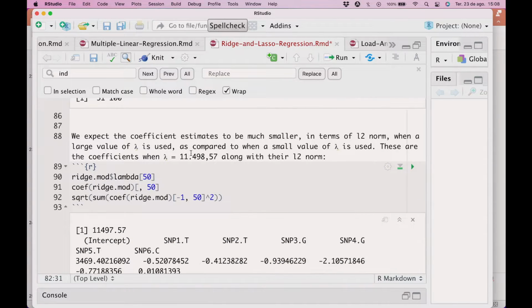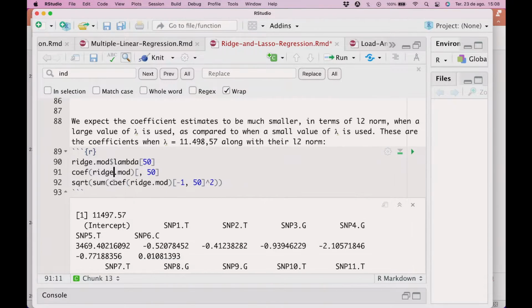So what I can do, for example, is get the coefficients for a given lambda, for example lambda 50.